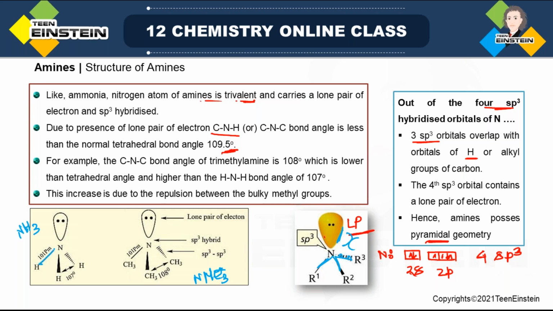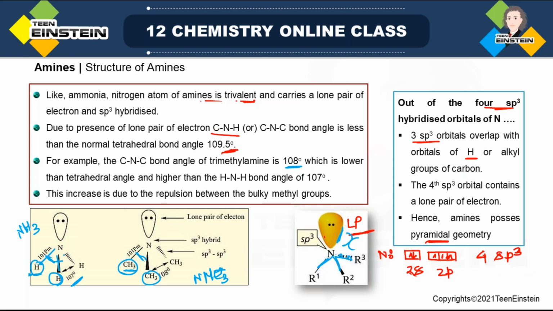So here you have the NH bond. Now the size of H, obviously compared to methyl, is less. So that is why this angle, in this case, is 107. So the two hydrogens can come close to each other. But when it is methyl compared to hydrogen, the size is large. So obviously, if you compare, this angle will be slightly higher, but obviously lesser than 109, and it has to be, to avoid LP-BP repulsion.